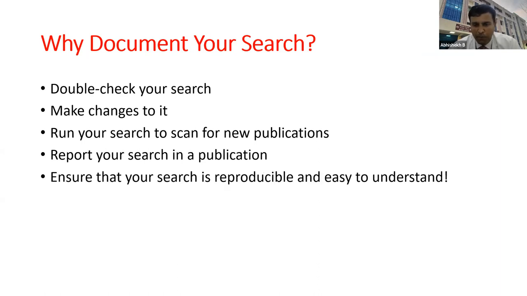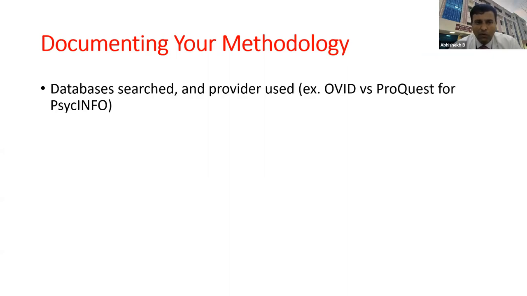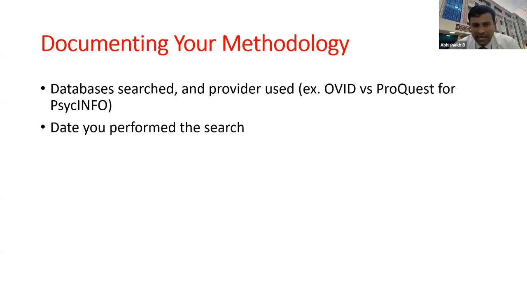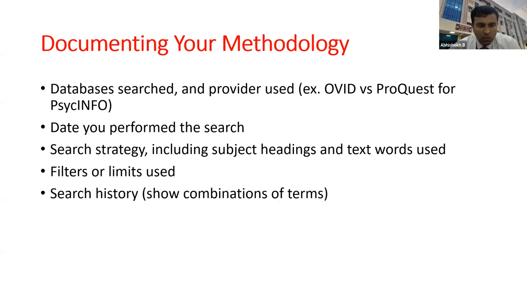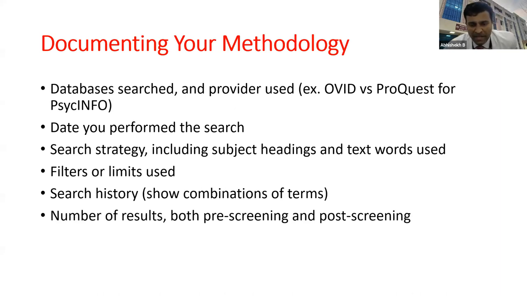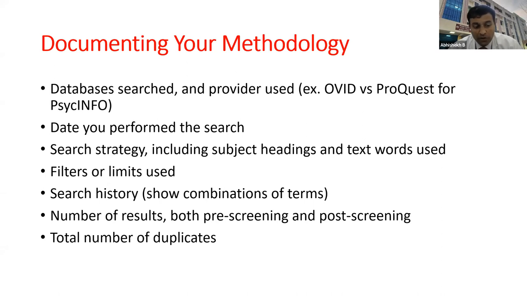When documenting your search for publication, you must report: which database was searched and the provider used (e.g., Ovid, ProQuest, PsycInfo); the date you performed the search — very important, as search results change over time; the search strategy including subject headings and text words; the filters or limits applied; the search history as a one-liner; and the number of results pre- and post-screening. Post-screening involves removing duplicates — for example, an article published both as an original article and as a letter to the editor — and reporting how many duplicates were removed.